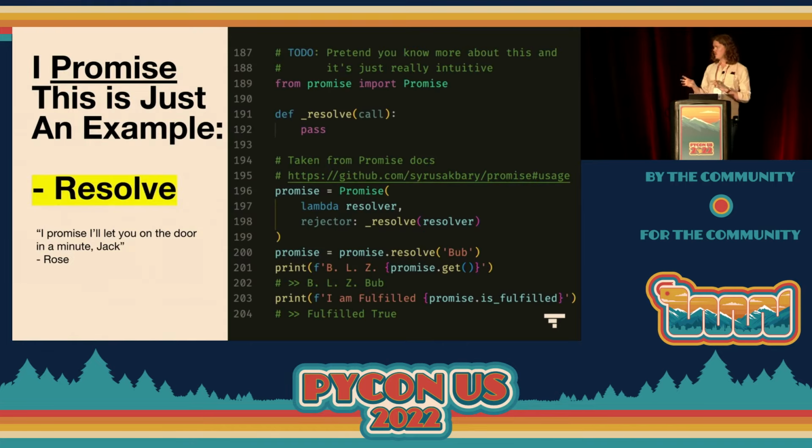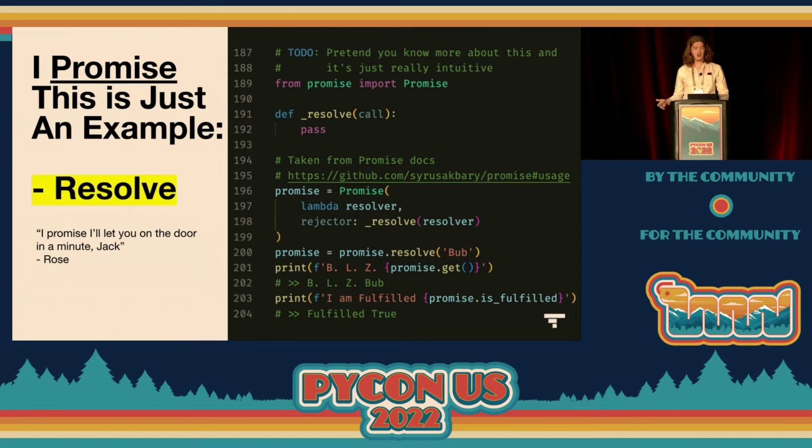So let's look a little bit closer at how we can resolve these promises. They're super simple. I've really looked into them thoroughly. Basically, if we're looking at line 196 through 201, we can see we're making a promise. That promise is just an empty promise, like most of my promises. And from there, we can, at some point in time later, resolve the promise.